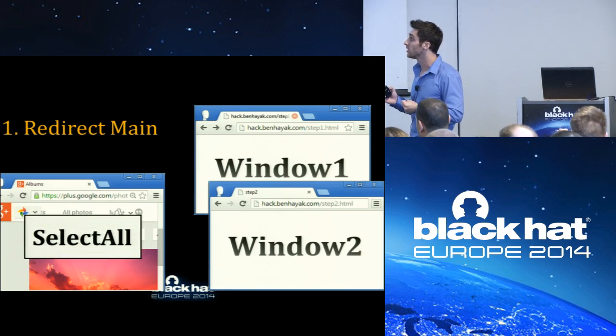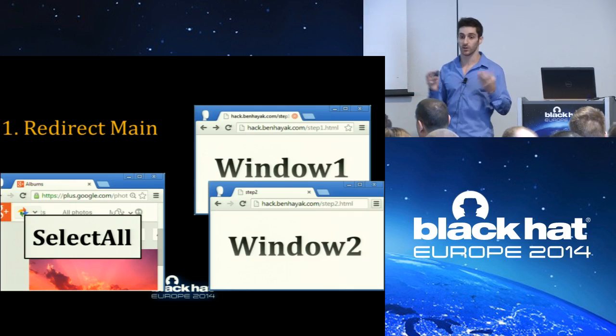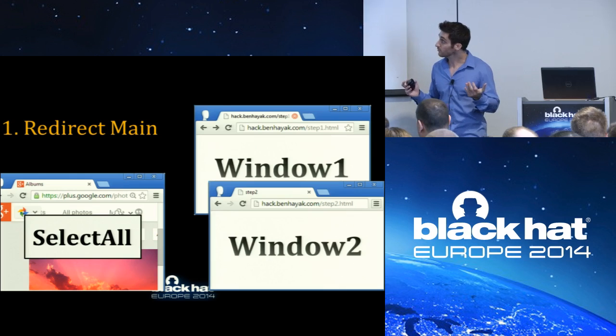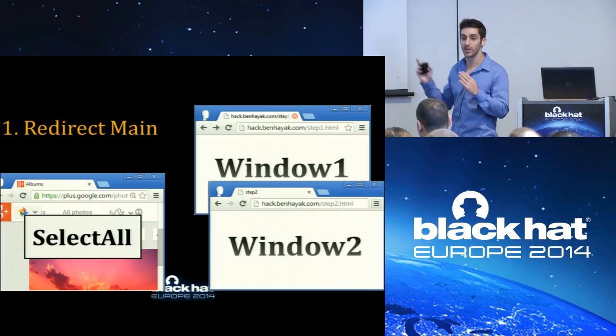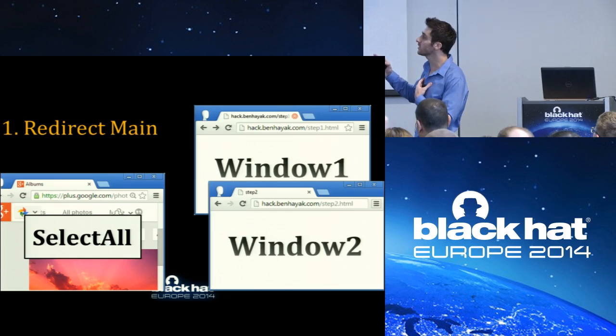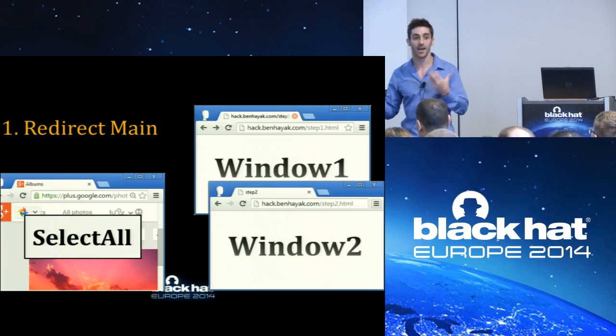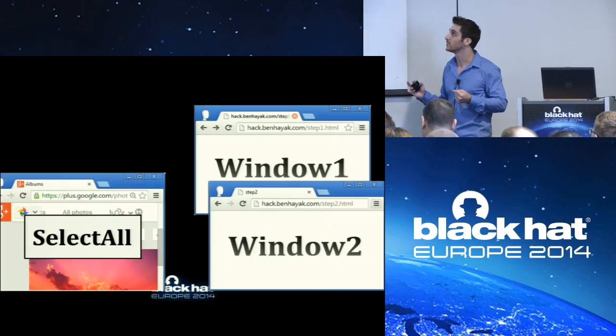Doesn't really matter. So I use the page that lets you select all the photos. And once this setup is done, we have 3 windows. One window is on Google Plus domain, and the 2 others on my website. So I cannot click this link unless I have some vulnerability in plus.google.com.